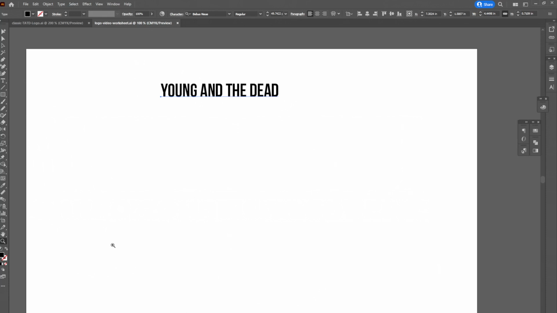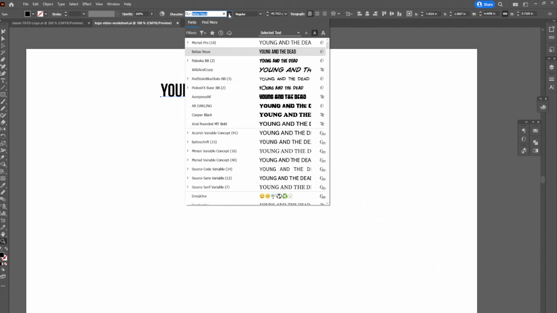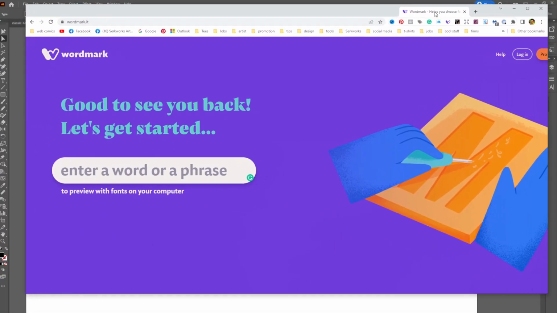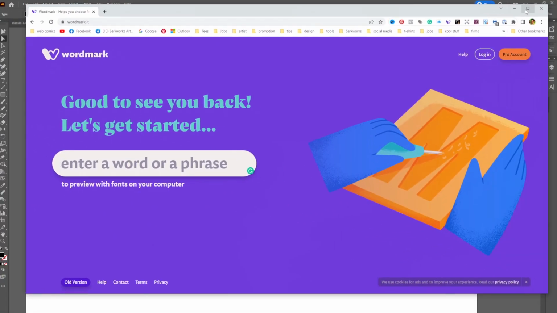So anyway, what I do, like I said, is I just start with the name. This is a font. This is Biba's New. And that might be a starting point, but what I'll do is I'll just go through here. If you go up right here where it says character, it gives you a little preview, and I can go through that, but there's another way that I prefer to work that gives you a better idea of different fonts on your system.